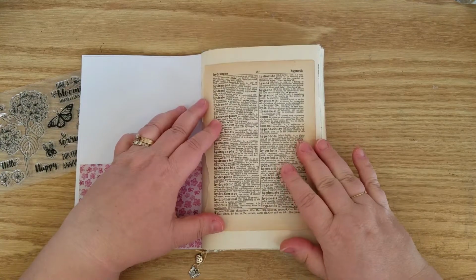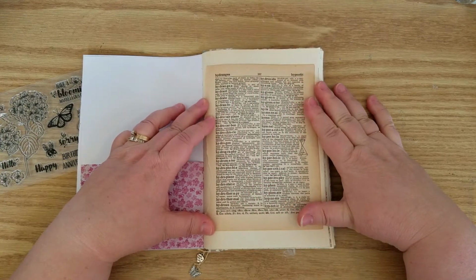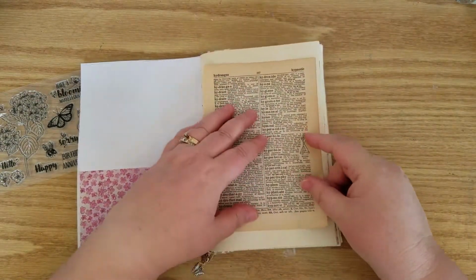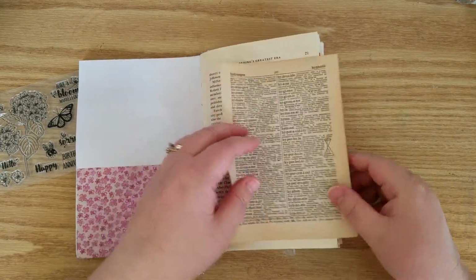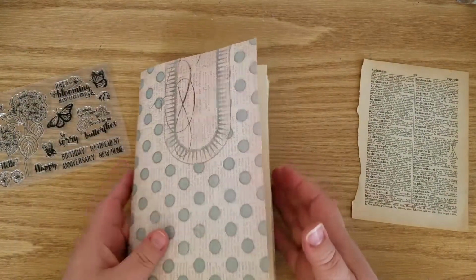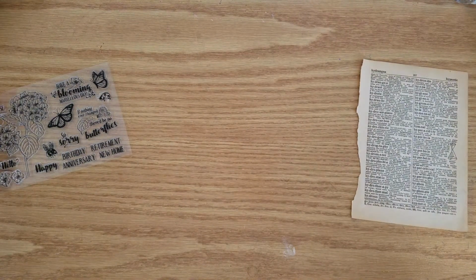But I think what I might do is use it to cover up a spot like this. So I'm covering up the edging. It's got beautiful, beautiful natural distressing and discoloration along the side. So I think that's what I'll do. I'll put it on this page here. I don't need that right this minute, I'll put that aside.